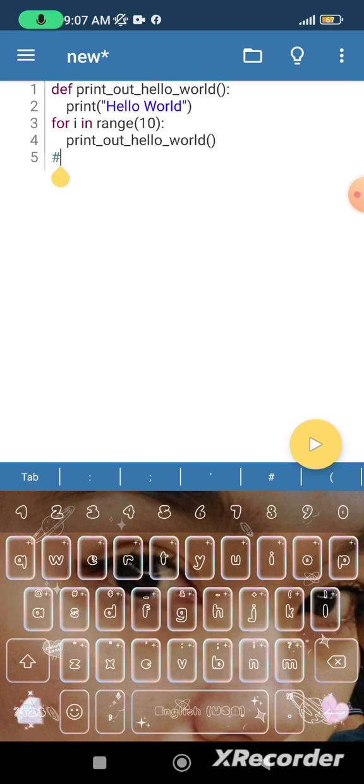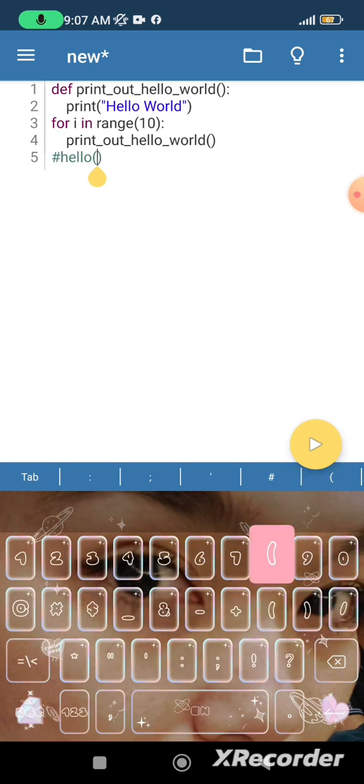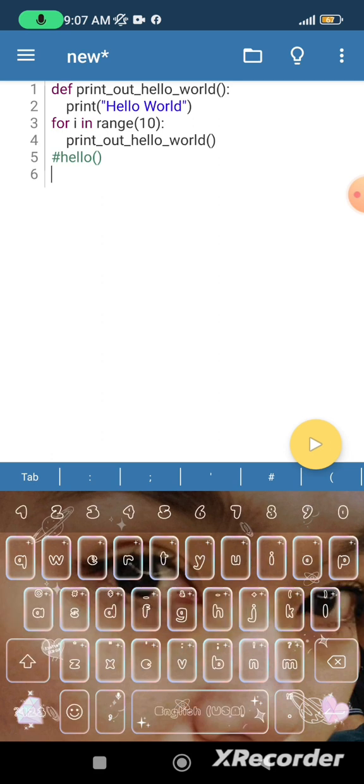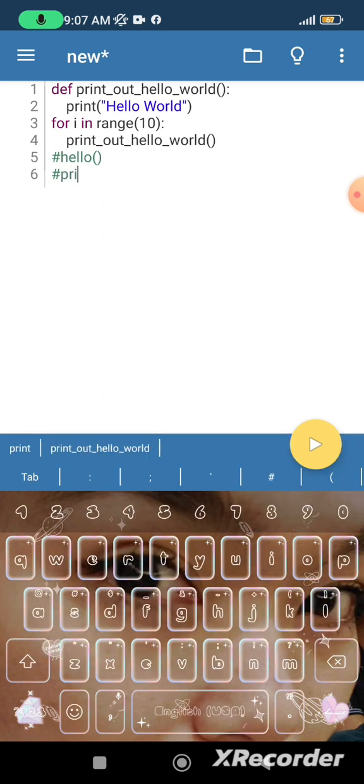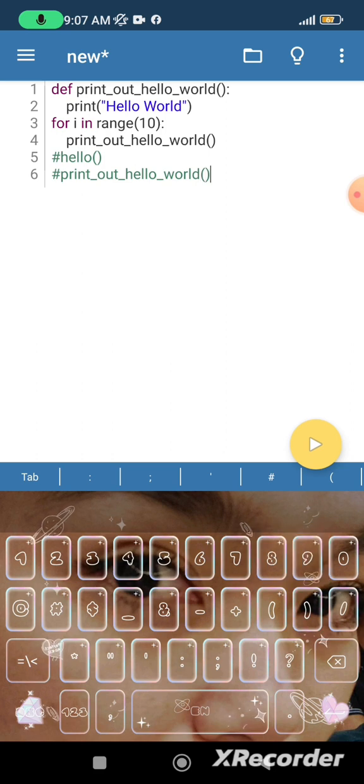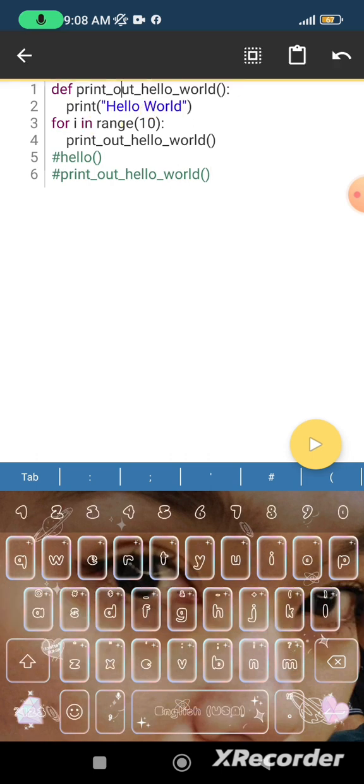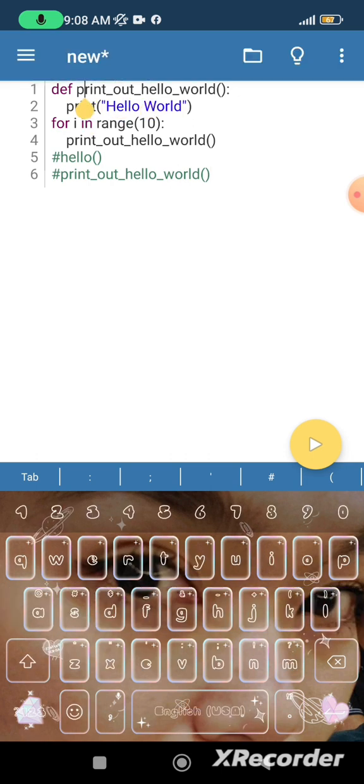You will know if it's a define statement when it has these two little open parentheses, and by doing this, you're calling out the variable. Let's just call it variable first. We're trying to call out the variable print out hello world.